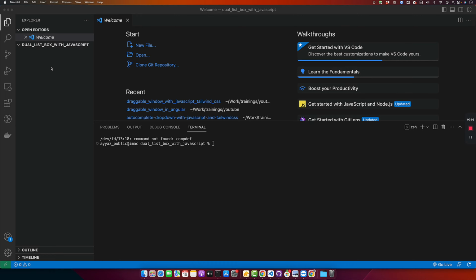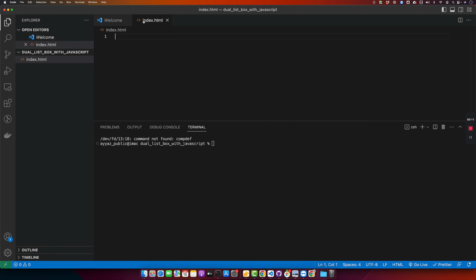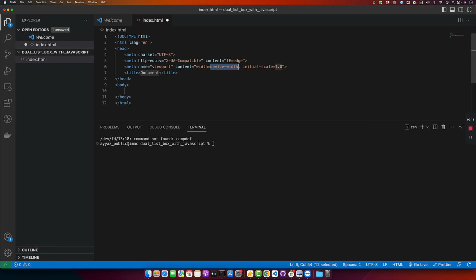So first of all, I will create a new file, index.html, and then we'll add basic HTML5 code. And here we need three divs. One main div that would be the parent, and three child divs inside the parent.